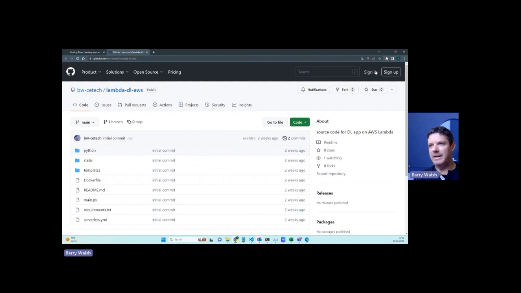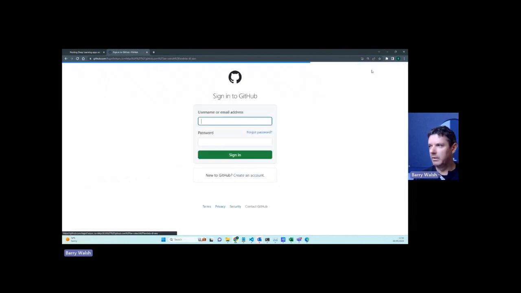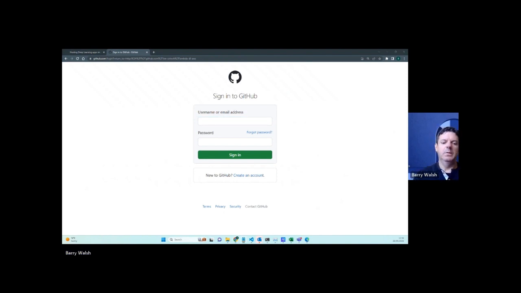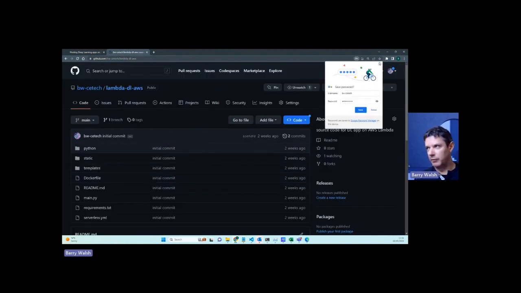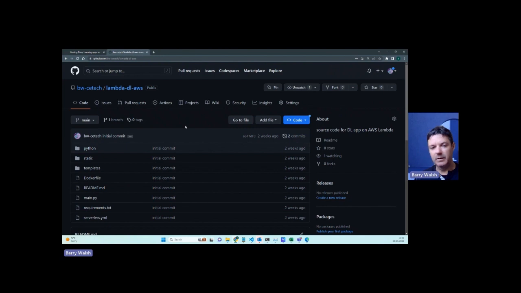And when you sign in here to GitHub, one of the nice tricks you can do once you're logged in is edit your code.